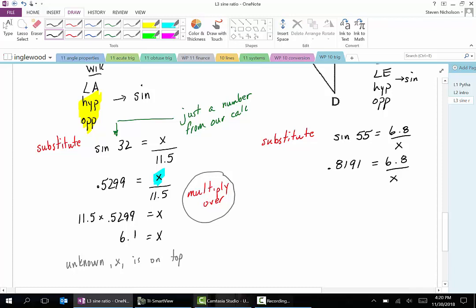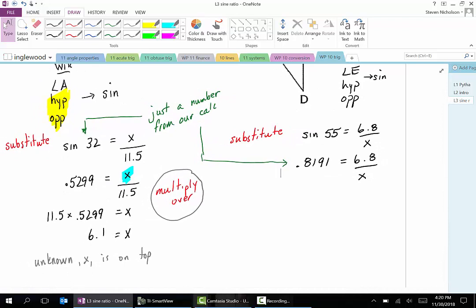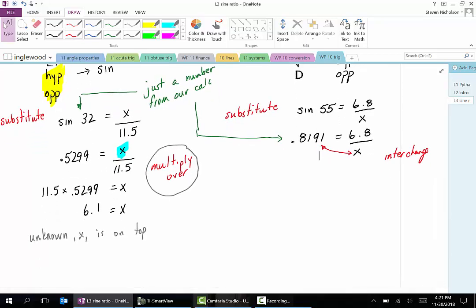So again, it's still looking exactly like we did on here. We just pushed a button on our calculator. But here's how you solve these kinds. Algebraically, these are a bit trickier, but as a way of doing it, it's really straightforward. Here's all you do. You just interchange these two numbers, these two things. I'm not going to get into the algebra of it, but this is what we just have to remember. And with a little bit of practice, we'll get good at solving these equations.